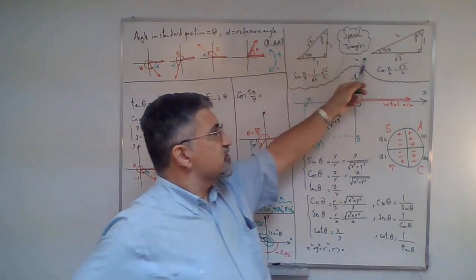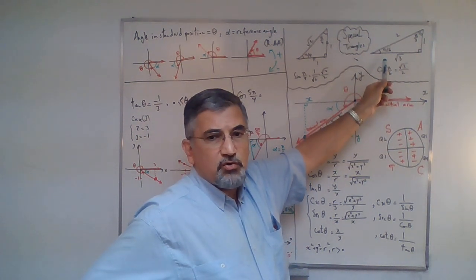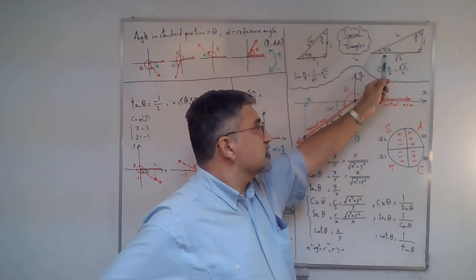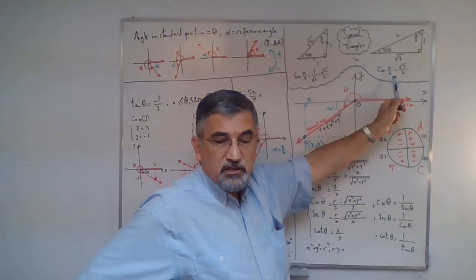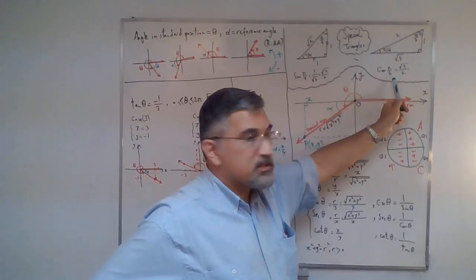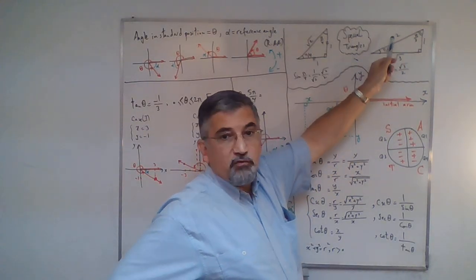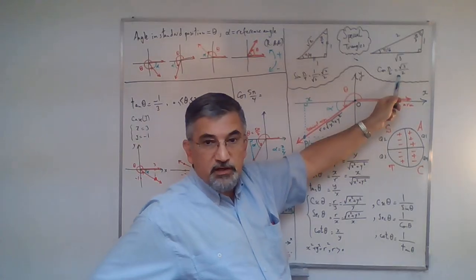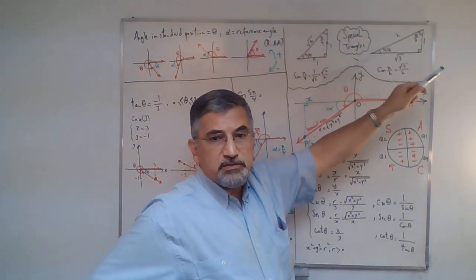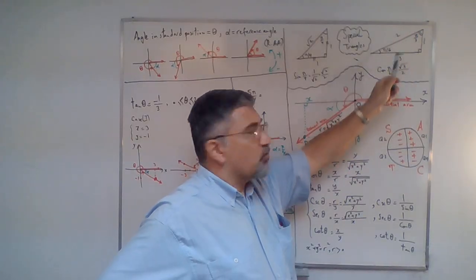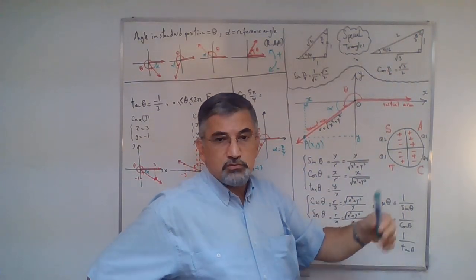So if you want to find sine of angle pi over 6 or sine of 30 degrees, that is the ratio of opposite over hypotenuse. So it's going to be 1 over 2. Cosine of pi over 6, as I wrote it here, or cosine of 30 degrees, is the ratio of adjacent over hypotenuse. So that would be root 3 over 2. And so on and so forth. Tangent of pi over 6 would be opposite over adjacent, which is 1 over root 3. Then you can rationalize it and write it as root 3 over 3.